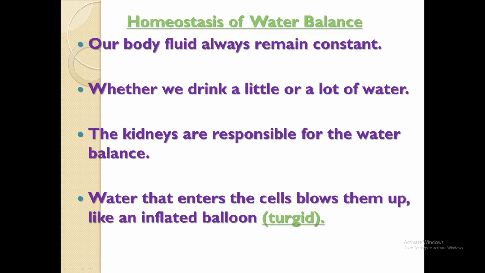So whether we drink a little or we drink a lot of water, let's say for example we are not drinking enough water and there is a shortage in the amount of water in the blood, then what will happen is that water will actually leave parts of the body such as your body cells. That is if you're not drinking enough water. And if your body cells are robbed of their water content, then the cells will actually shrink, and the term for that is plasmolyze.